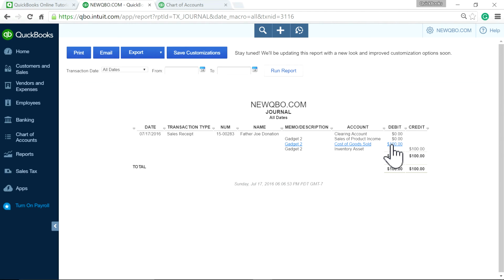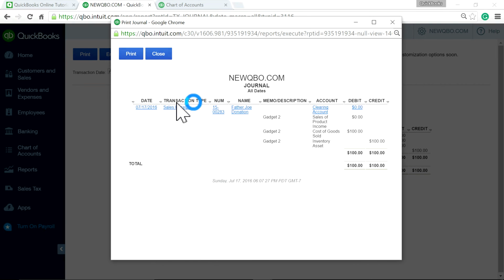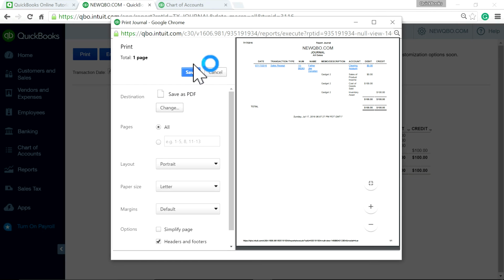$100 is your cost. That's your donation value as well. So that's the $100 you are donating, in this case, item donation. Okay, so what I'm going to do is, if you want to attach this to your journal entry, you want to print this and save it someplace. This should be a PDF type file, and save it on the desktop or somewhere in your computer.